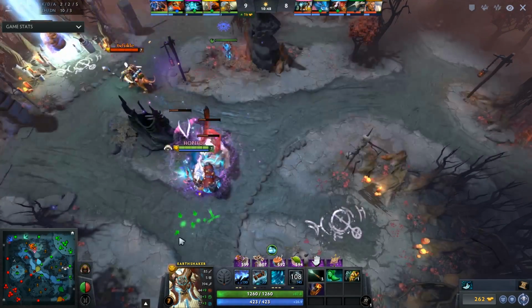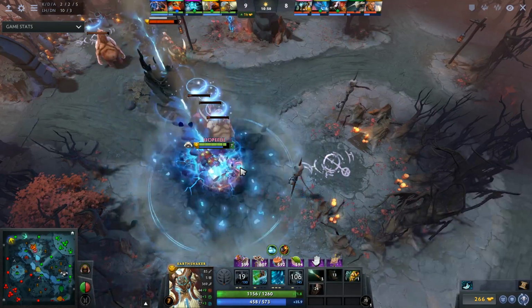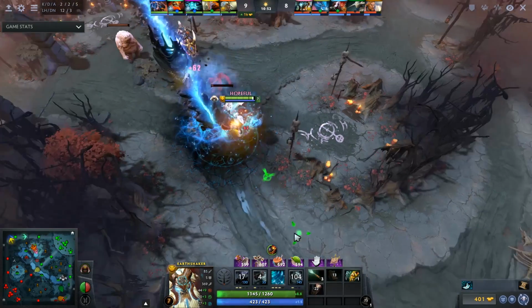Usually what you see is Tick being purchased in lane, but since Timms was not in lane constantly, he only realizes the value of it later on.